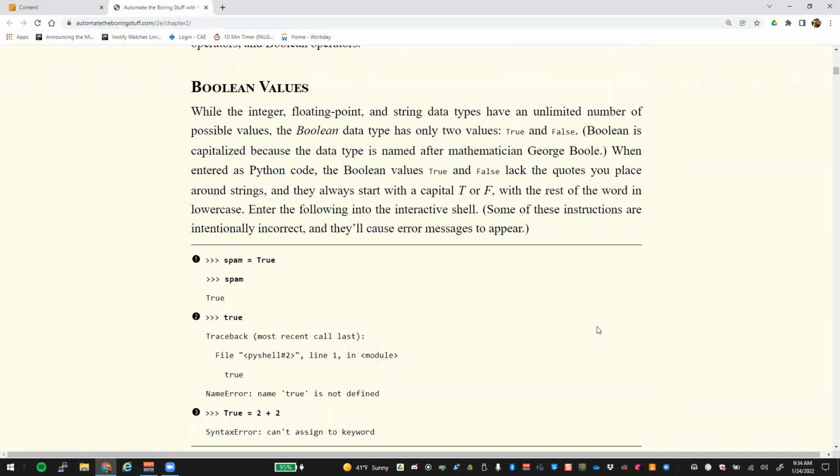So the first thing that we're going to talk about is if we review the data types that we've covered so far, we've talked about integers, floating point, and string data types. We also have one called Boolean, and Boolean only has two values. It's either true or it's false. Note that those are capitalized, so capitalized True and capitalized False is important because if it's lowercase, then it means something entirely different. All right.